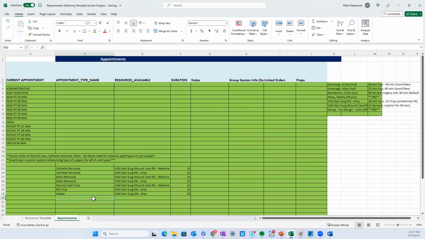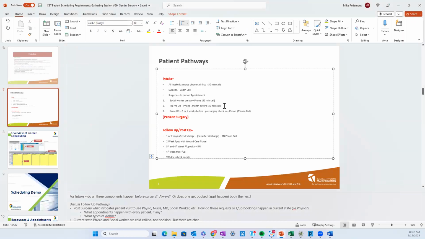those other pre-calls. Zoom is a pretty standard one that we have, Zoom appointment. You have the 30-minute phone call 1 to 2 weeks before, and we can write that as 30-minute pre-op call or something like that.